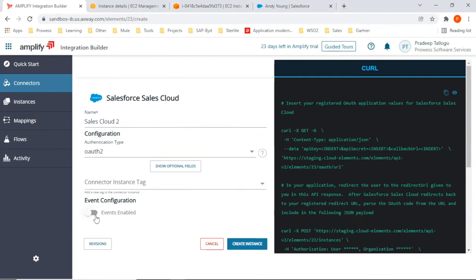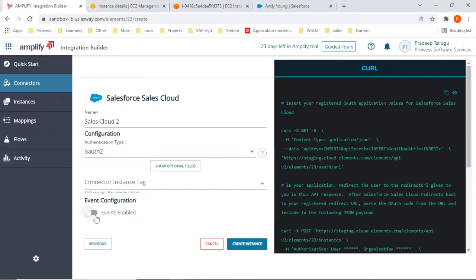And this is important. Events enabled basically means that your flow is ready, or you can configure your flow, which we'll talk about in a bit, to actually listen to all the events that are coming in from the SaaS portal. So let's say you have a new contact added, and based on that trigger, you want to do something else, or you want to invoke another API, then all such triggers or events are configured.